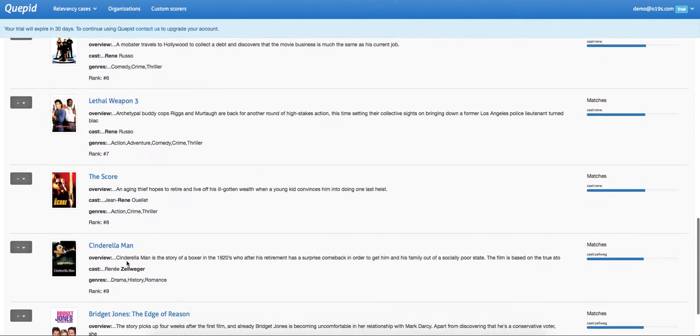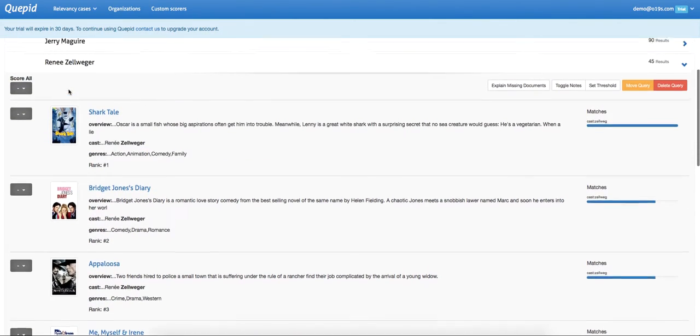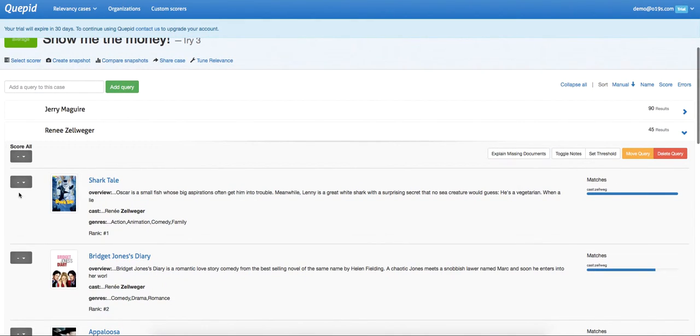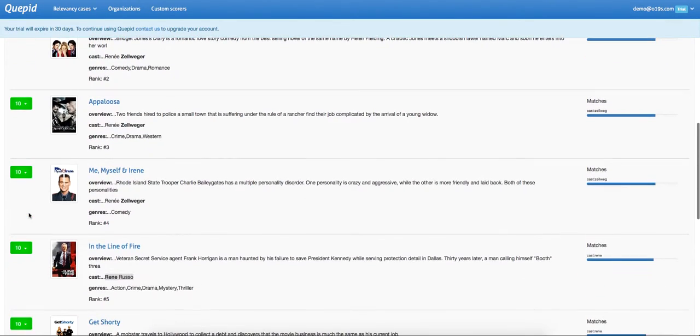So how can we figure out if we're getting the best results that we should? Typically, this part will be done by a domain expert, but as a developer you can do that as well. So what we'll do is we'll start by rating the documents that are being returned. To make my life easier, I'll start by giving everything a 10, and then if I see something that is not quite what I want, then I'll give it a different score.